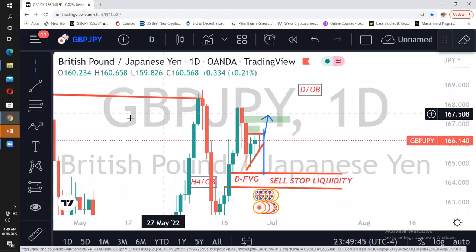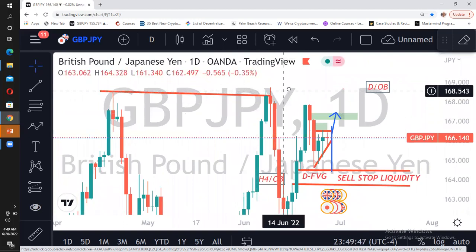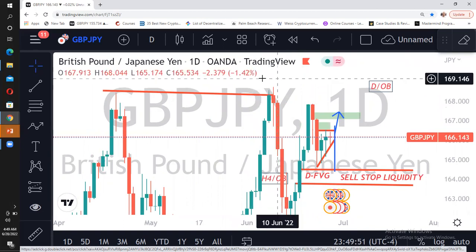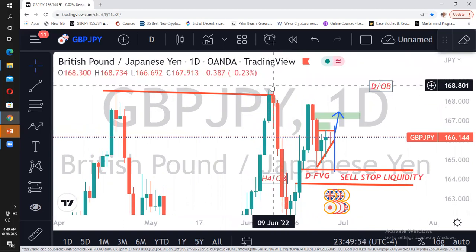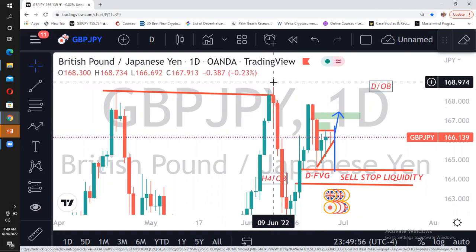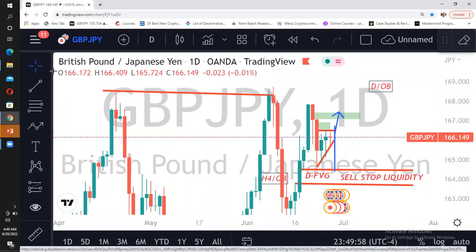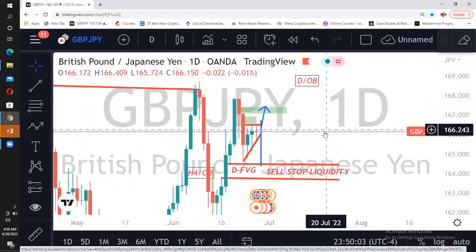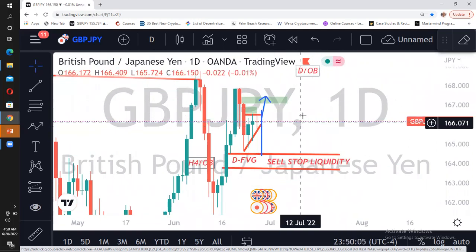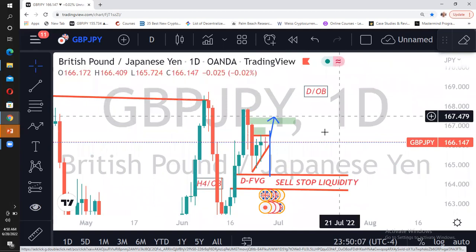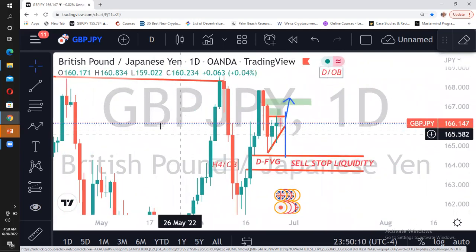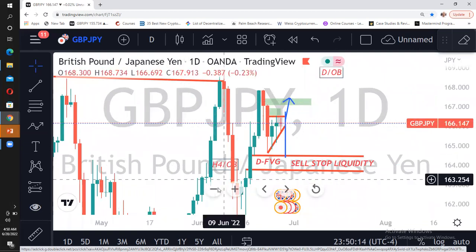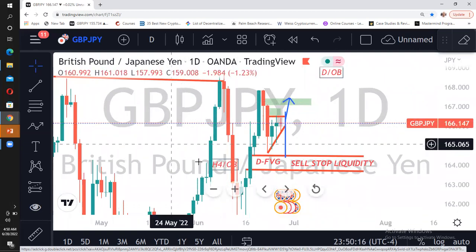Being that already we'll have this place taken out, and if you go to weekly, you check, you find out that this zone here, all right, still has a little FVG to fill on weekly from the downside, from the backside. If you check it, you will see we'll have a little gap to fill there. So let's go straight up to what we're now expecting from today's trade on GPJPY.